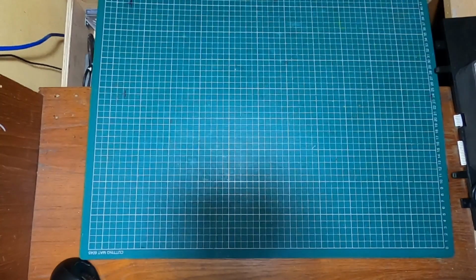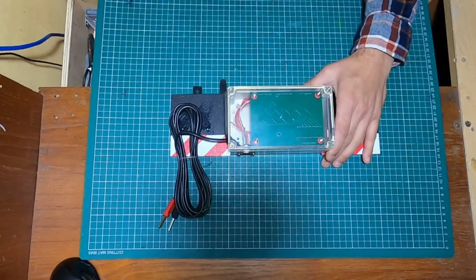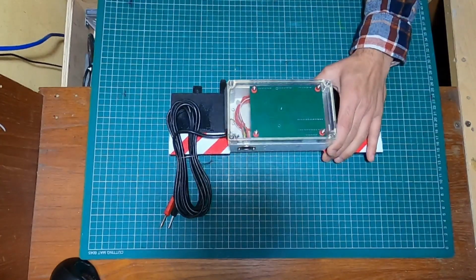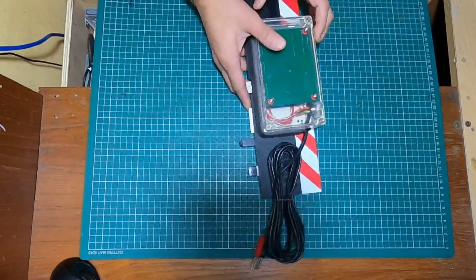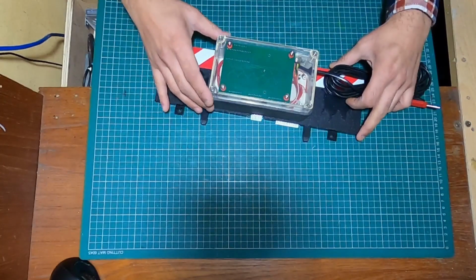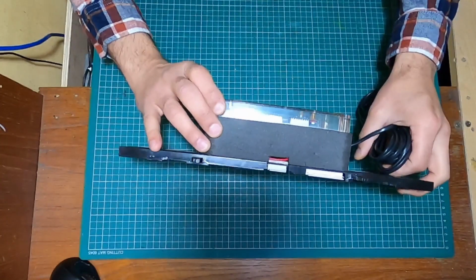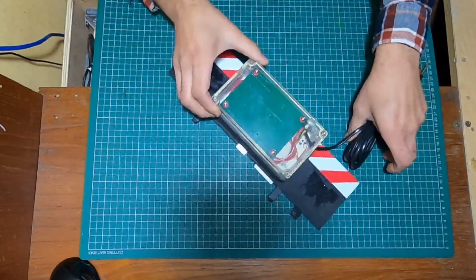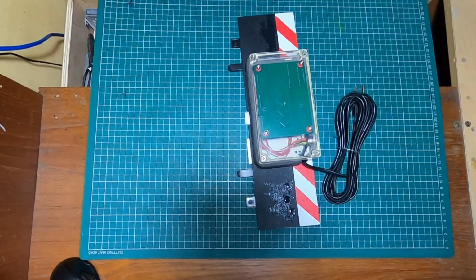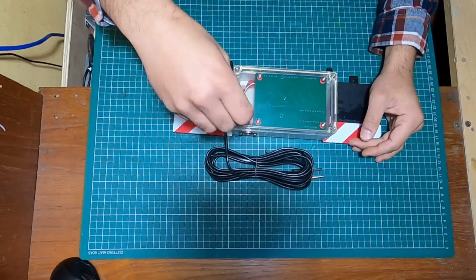Welcome to Johnny's workshop. Today I'll be revealing how this power base works, which is an ongoing project I've had for at least 2 years. And I'll show you why it's in pieces like that. It's just because it's a modular system I've been working on. First we'll be opening and see what's inside.